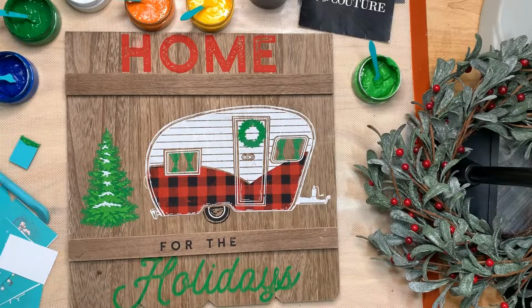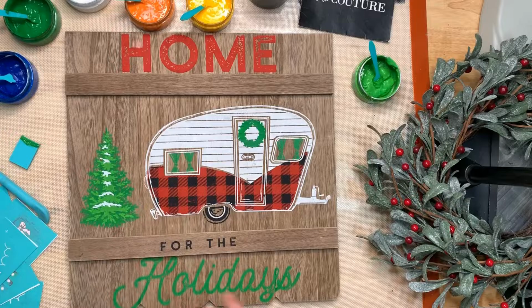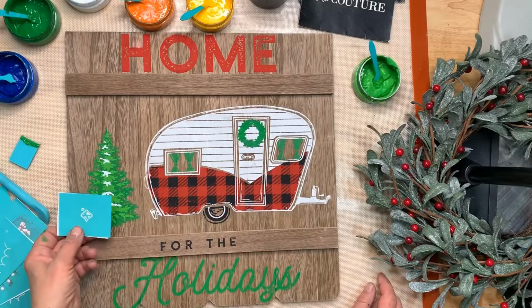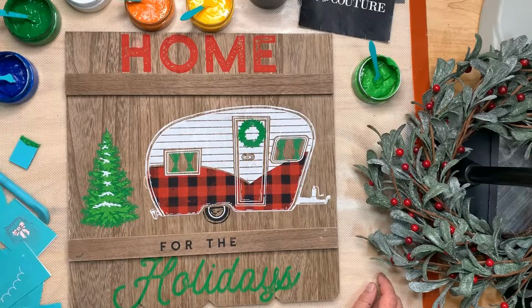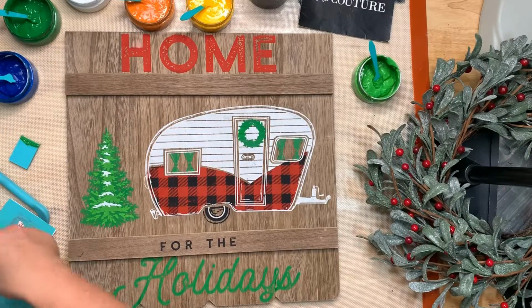So I put these in my water bath, always making sure that my transfers go into my water bath. And I am not really liking that, which, you know, I could fix it, but we'll see. Once we get the little things on there, we'll see how it looks. Maybe that's why I didn't use it before. We're not going to stress over that though. We're going to go on with the light bulbs.